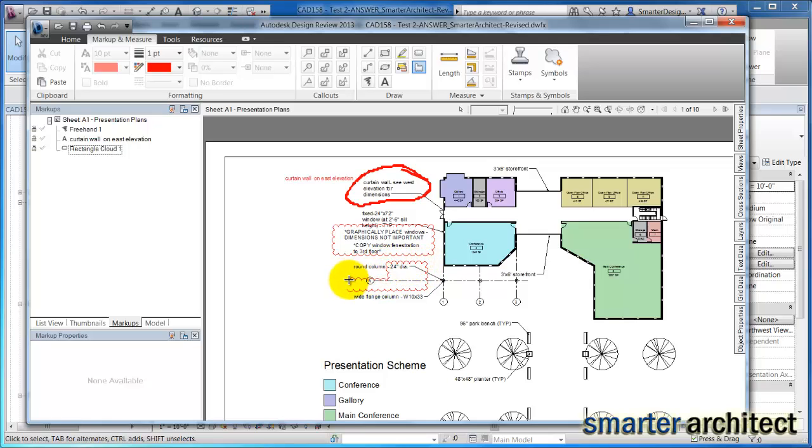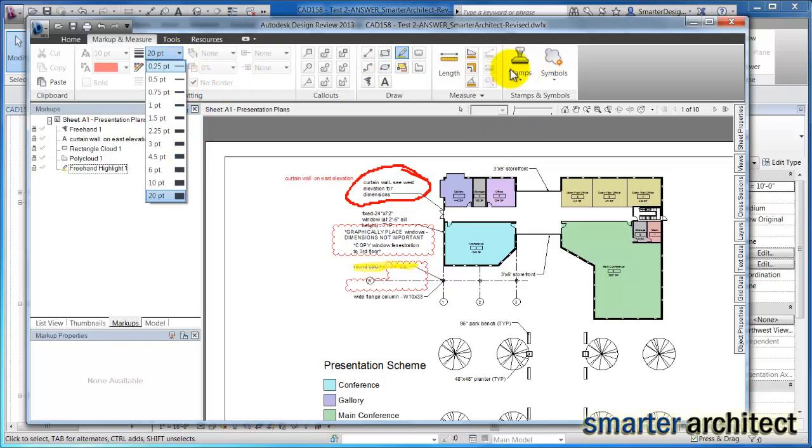because you'll see that you can do quite a bit of customizing to get the type of cloud that you're looking for, or to use more just freeform. This is more of a highlighter tool, so I can highlight over some things. And you see I can highlight over and still read the text. That's using highlighter versus the freehand. And we still have control over the width of that tool as well.